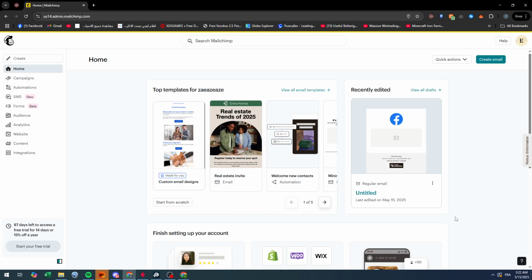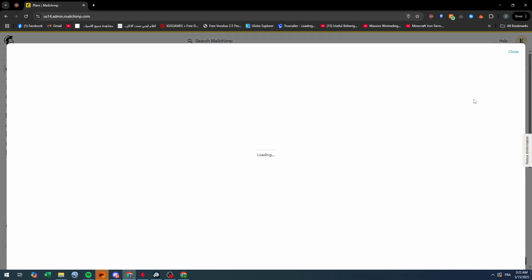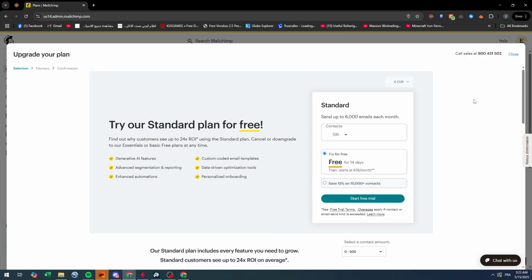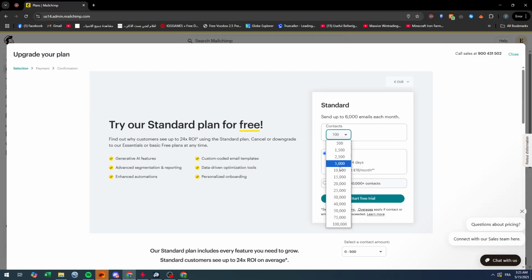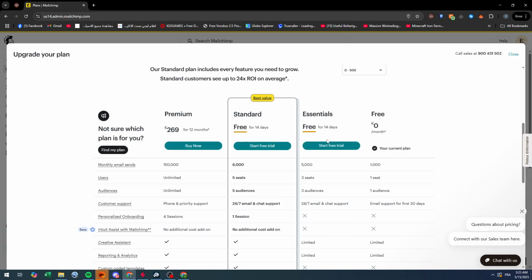So, what are we going to do? Simply log into your account. After you do so, go right here into your account name, etc., and go to pricing and plans. From this area, you will find all the packages and every single plan that they have. Of course, we can customize it. So here we have the free one. Let's go down, and there we go.